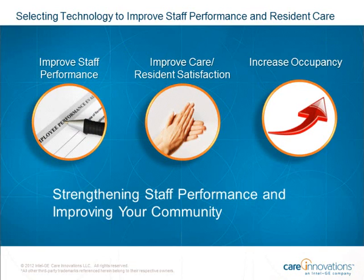George was hired as the executive director to turn around a failing assisted living. Occupancy rates were at 54%, staff turnover was high, morale was low, resident satisfaction was barely okay. And to make matters worse, 5 miles down the road, there was a new palatial assisted living with a big marketing budget. George knew he couldn't compete on those terms.